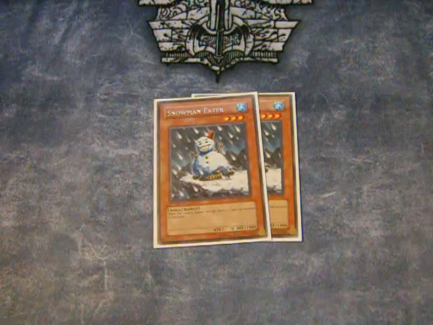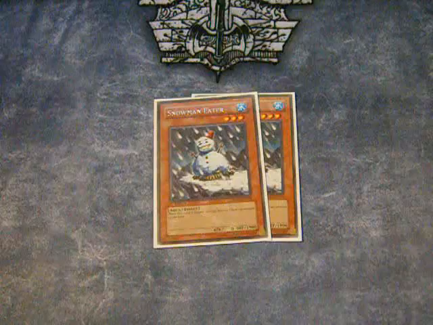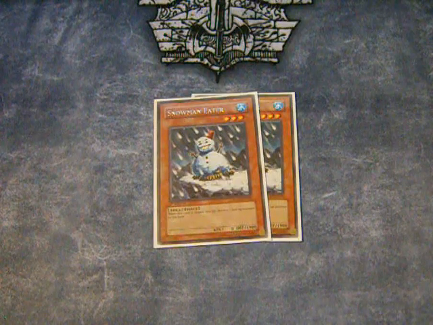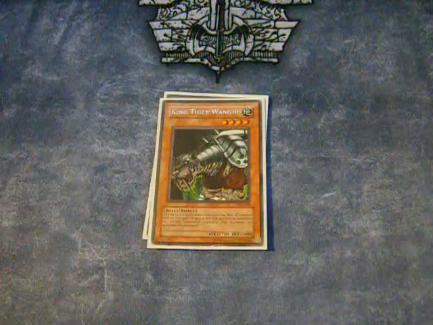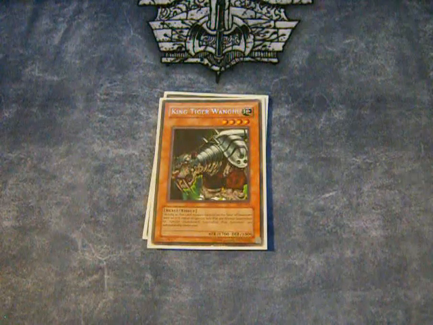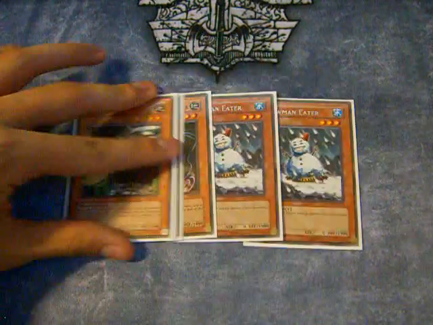But for now, I run 2 Snowman Eaters. Good against pretty much any deck. I usually side in that with 2 Jujus and 2 Wangus pretty much any game if I know that they're siding in Consecrated Lights, because if there's one card this deck cannot handle, it's Consecrated Light. So yeah, that's the reason for side decking those.